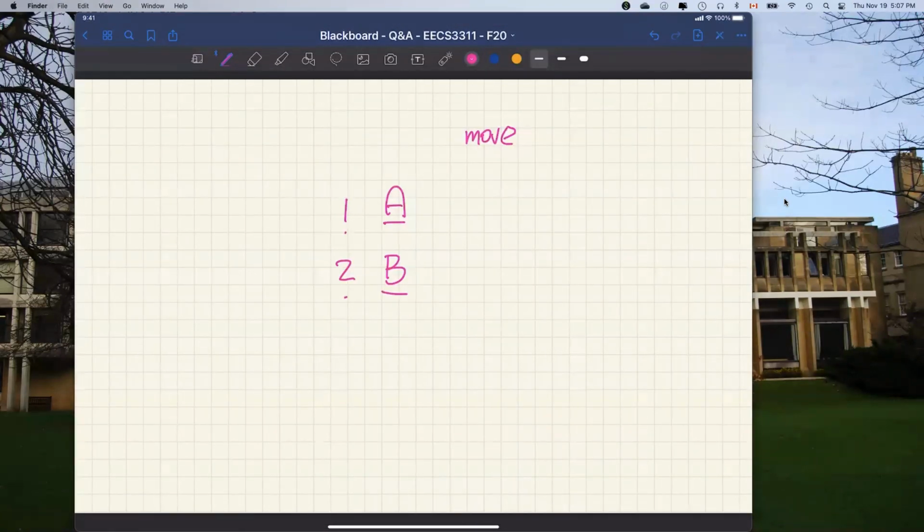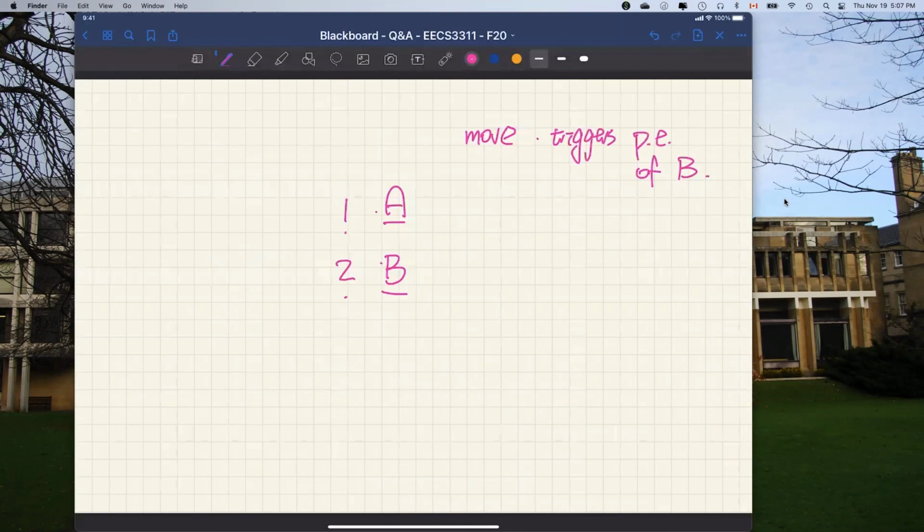So the idea would be you want to handle the enemies in the sequence of 1 and 2. However, let's say the current turn is triggered by the move. Now let's say the move triggers the preemptive action of, for example, B.